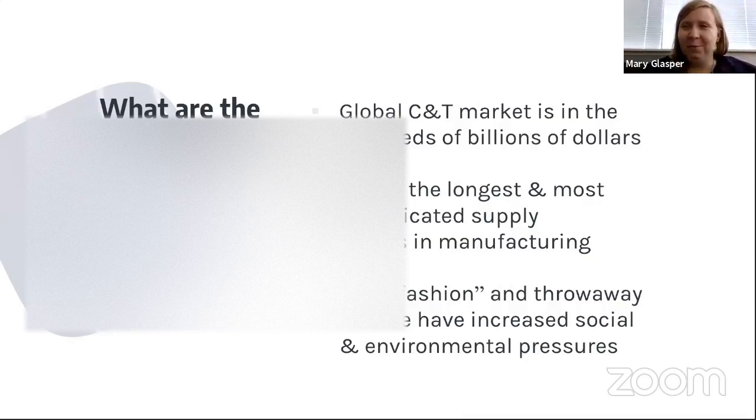At a really high level, some of the problems we're dealing with as an industry: the clothing and textile market is bonkers huge, in the hundreds of billions of dollars in annual revenue. It's also one of the most complicated supply chains in manufacturing, and traceability is a huge theme in trying to improve visibility of where everything is coming from. You have raw cotton grown in the southern US, and then it's shipped to another place and woven in, say, Japan, this is not a real textile chain, I'm just hypothesizing. Then it's shipped to a different facility to dye and finish it, then to the garment manufacturer in Romania, then to a distribution center, and then to the customer at the store. It's insane how many steps there are and how many opportunities there are in that for making improvements to the process.